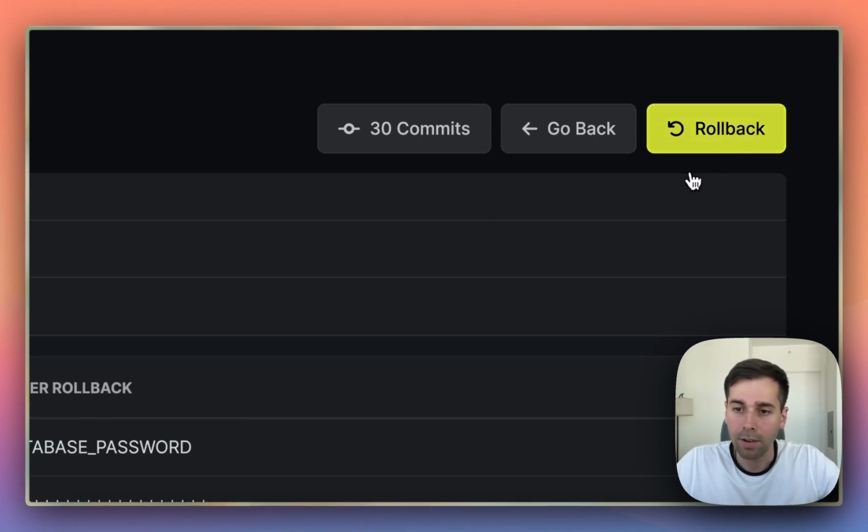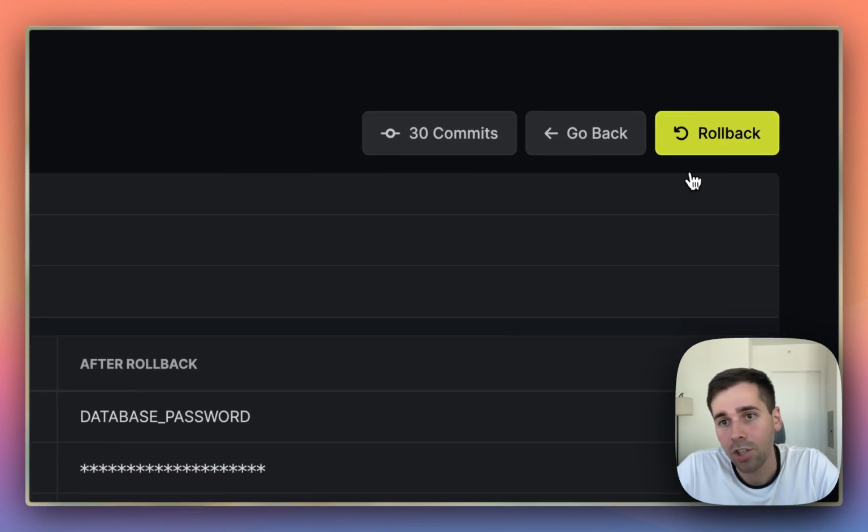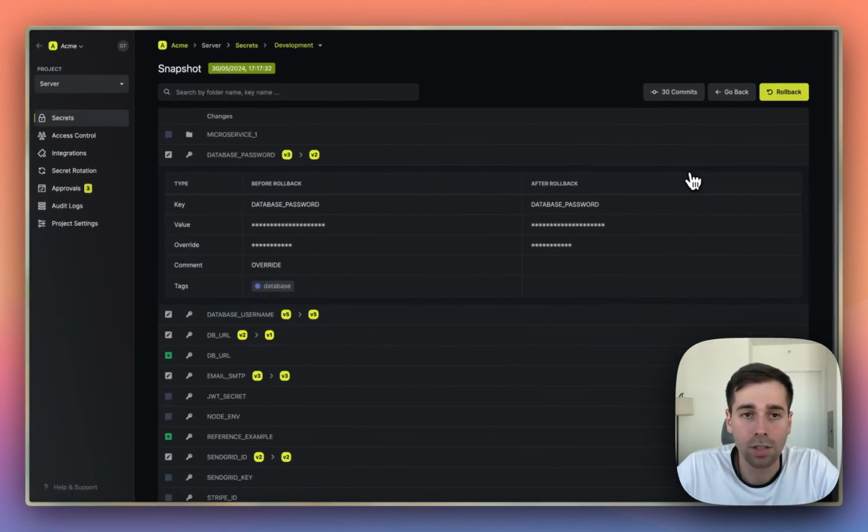Everything that I'm showing you right now is based on the UI, but obviously secret management is very much an ops task. So everything here is also possible to do through API. And there are lots of other automated ways to manage your Infisical instance, whether it's through the CLI or through the Terraform provider, and so on. You can read a bit more about it in our documentation.